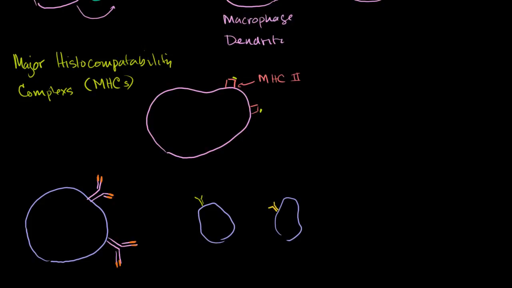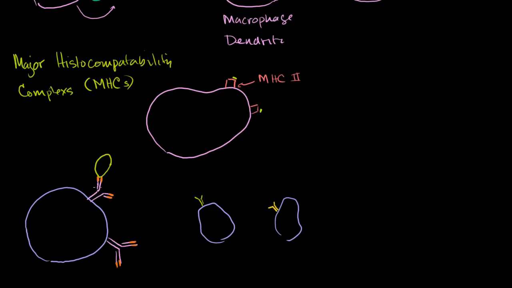So let's say we have some virus, or let me say it's a bacteria. When I did the other B cell example, I said we're dealing with viruses. But let's say some new bacteria, and some part of its surface just happens to bind to only this B cell, because this B cell has just the right combination. That part of the surface that binds, remember, is called the epitope. That's the part of the pathogen that binds to our variable sequence. It won't bind to this B cell or this B cell because they have different sequences, but it binds to this B cell, and that starts the activation process.